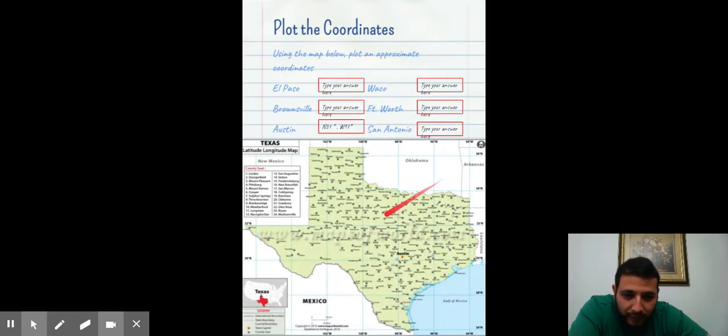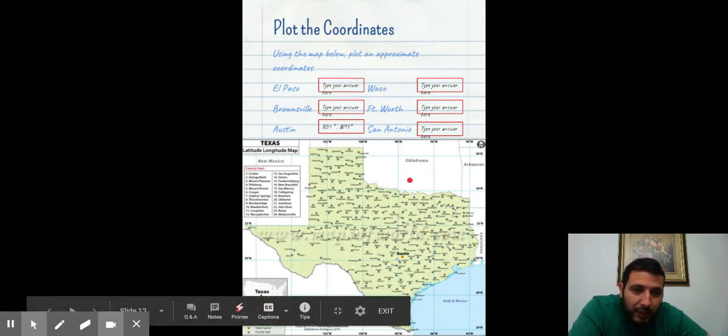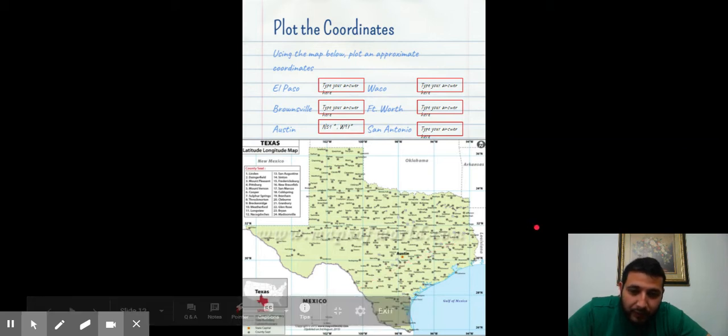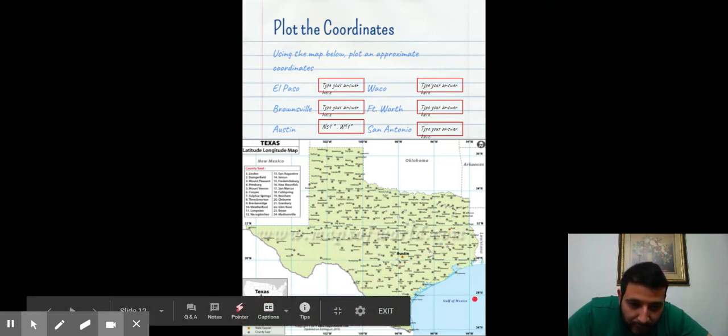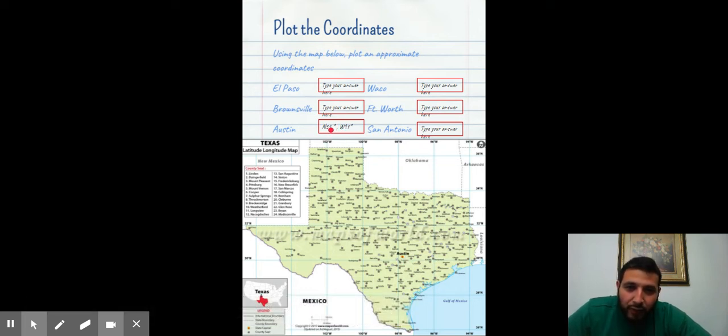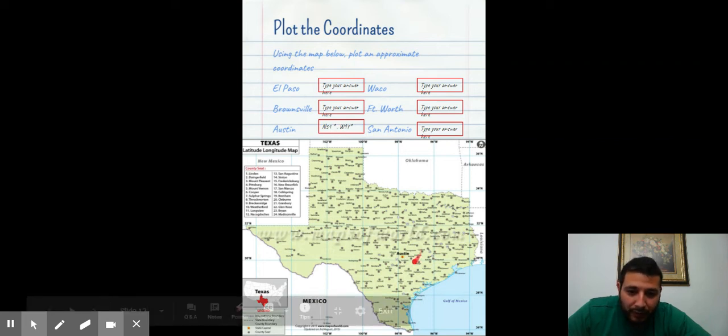And the same for Texas over here. I put Austin. So Austin, I know you cannot see it in the map here, but in the presentation you can just zoom it in. Okay, it's just for exit full screen. So Austin, if you look at here, it will be about 30, 31. So here's the 30. It's like 30, 31. And then over here, I cannot see, but I think it's like a 98. So if you go a little this way, it will be like a 97. So this is not absolute, but it's more or less. So it's north 31 degrees, west 97. That's where Austin is.